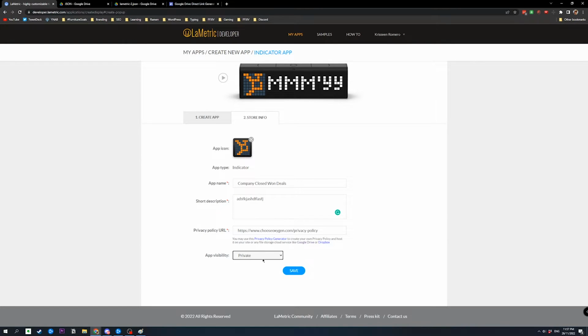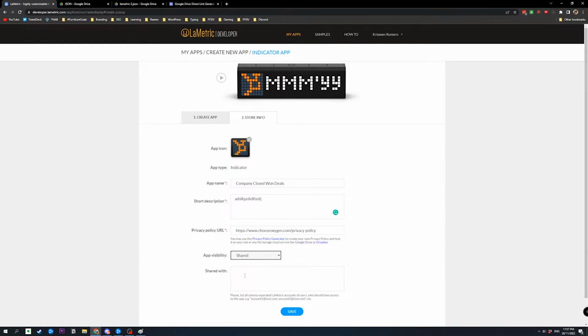So private would just make it appear as a private app for your own account when you log into LaMetric on your smartphone. But if you want to share it with another colleague who has a LaMetric as well, you can type their email address here and they should be able to download the app as well. So for example, I have an account for Oxygen and I'm just going to share it to tech management, for example.